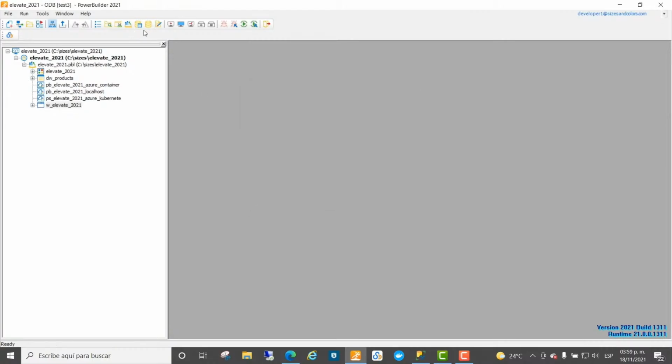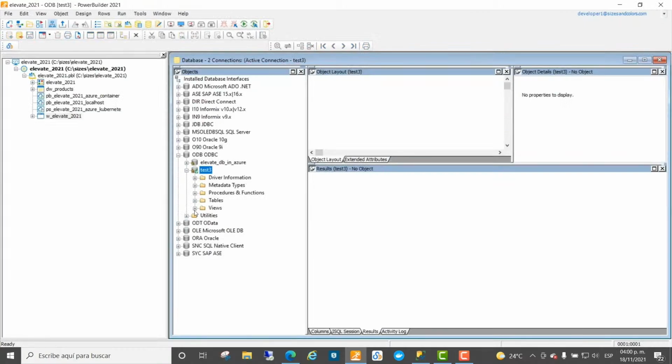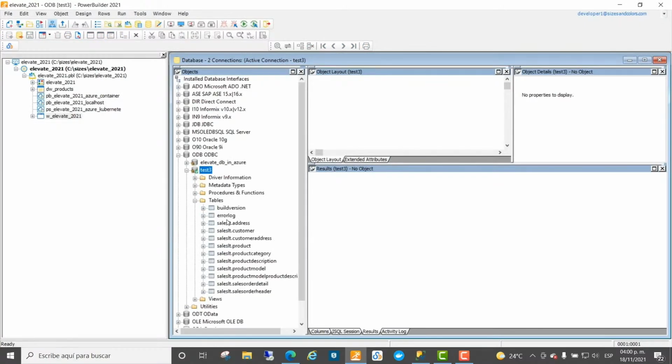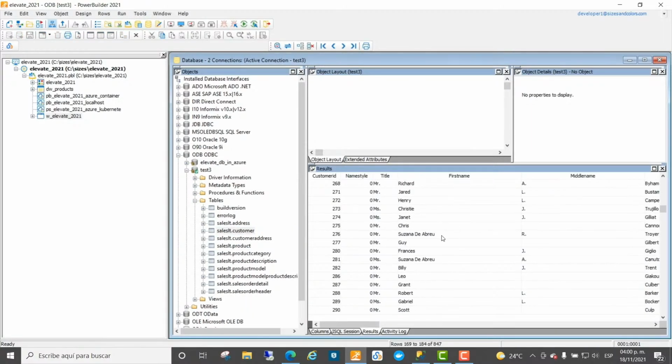So I'm already connected to my Azure database in PowerBuilder. So I have here all my information.